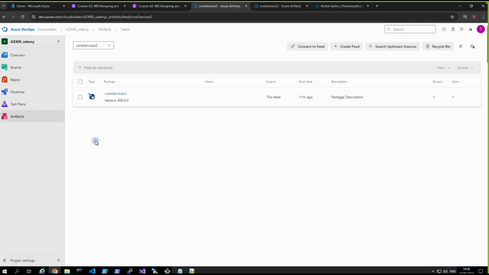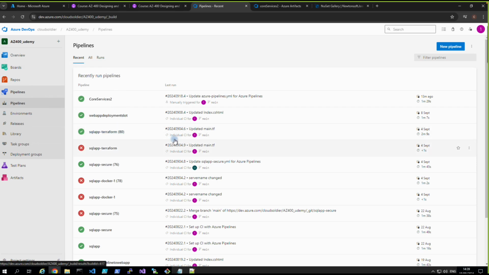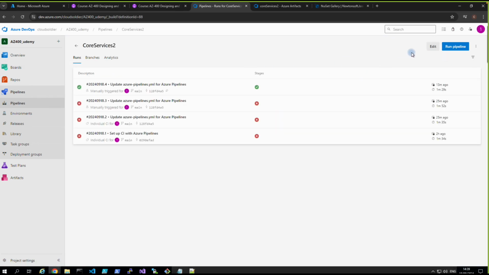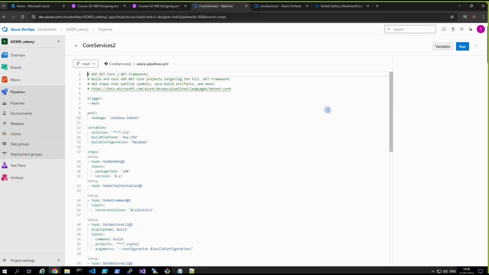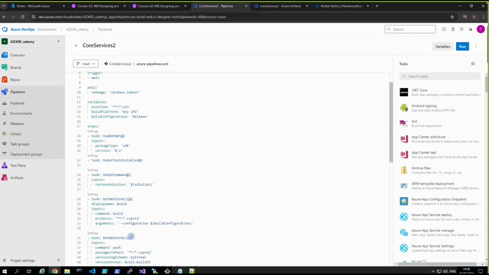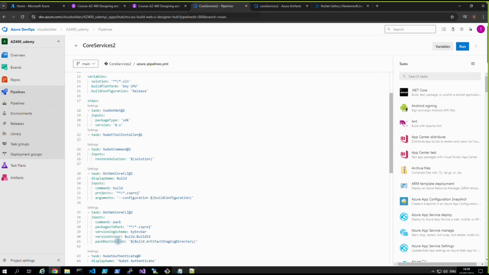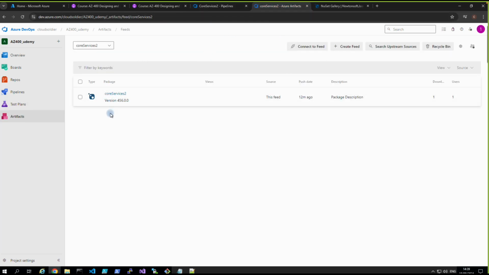Right, so the ID we're getting in this one here, this is the latest one, is from our pipeline. And if you go to pipeline, edit, so we're getting this build ID from here. Right, the version environment variable is build.buildID. So we're getting the build ID which was in core services from our build pipeline.